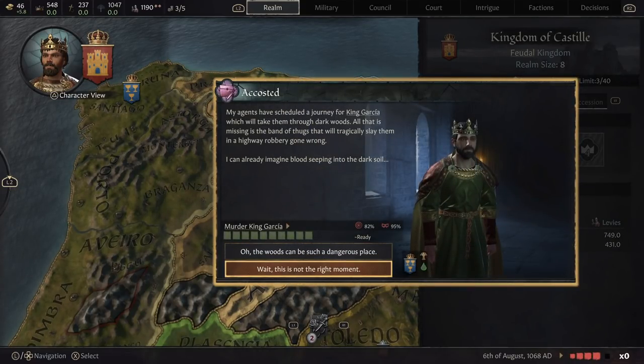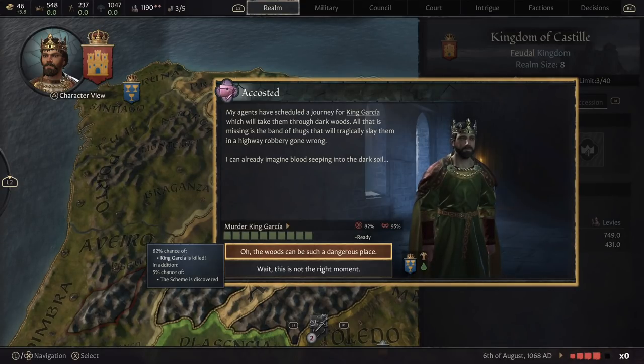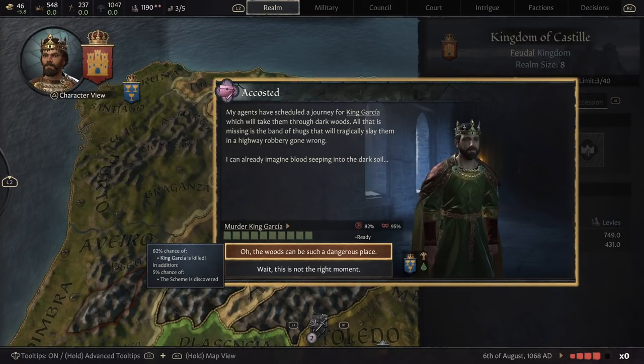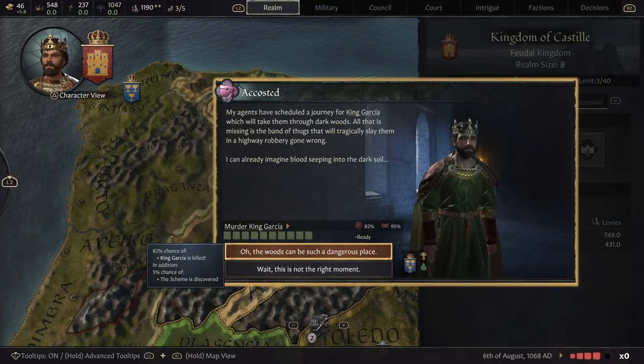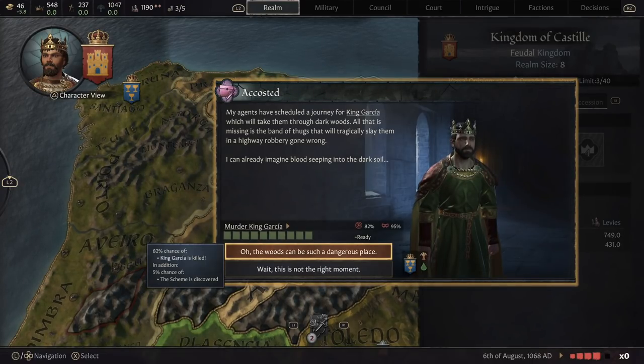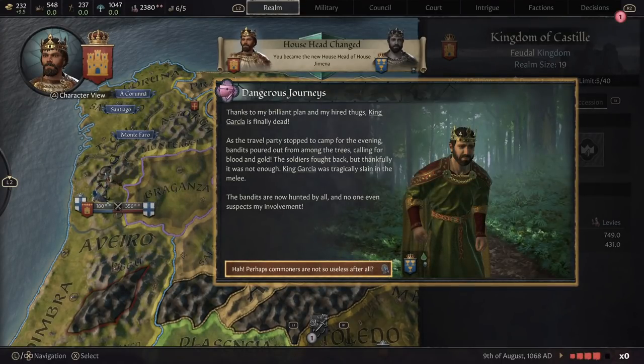All right, so we're going to try it now, guys. 82% chance of success. My agents have scheduled a journey for King Garcia, which will take them through dark woods. All that is missing is a band of thugs that will tragically slay them in a highway robbery gone wrong. I can already imagine blood seeping into the dark soil. So we're gonna do this, 82% chance of success. Let's hope that it succeeds. And it did. All right, fantastic.